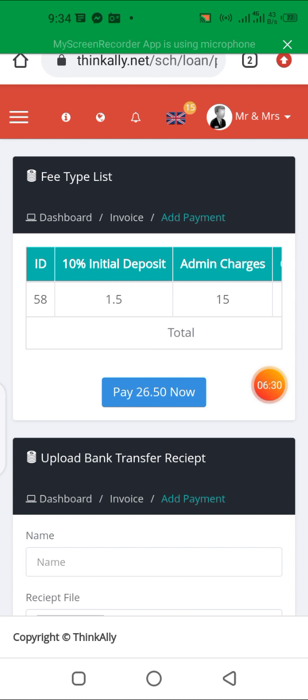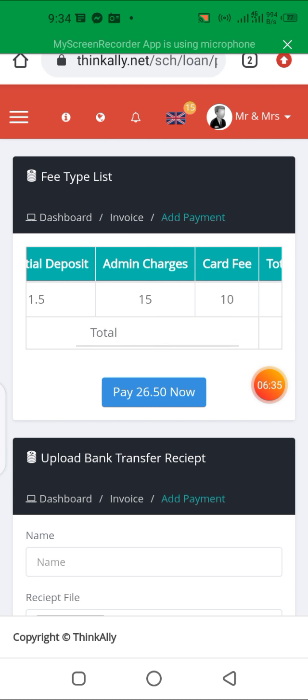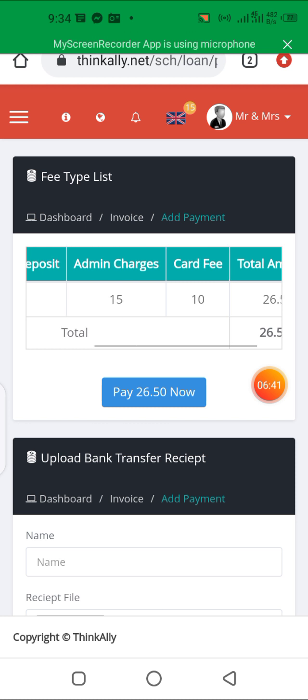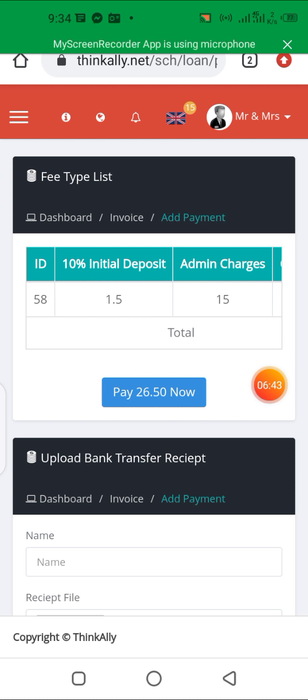You see that there's something we call the initial deposit amount, admin charges, and card fee. You will not always find values in all of that. Now, the initial deposit amount is like, okay, I want to pay school fees of 100 naira. But at least there must be a commitment on the part of the parent.